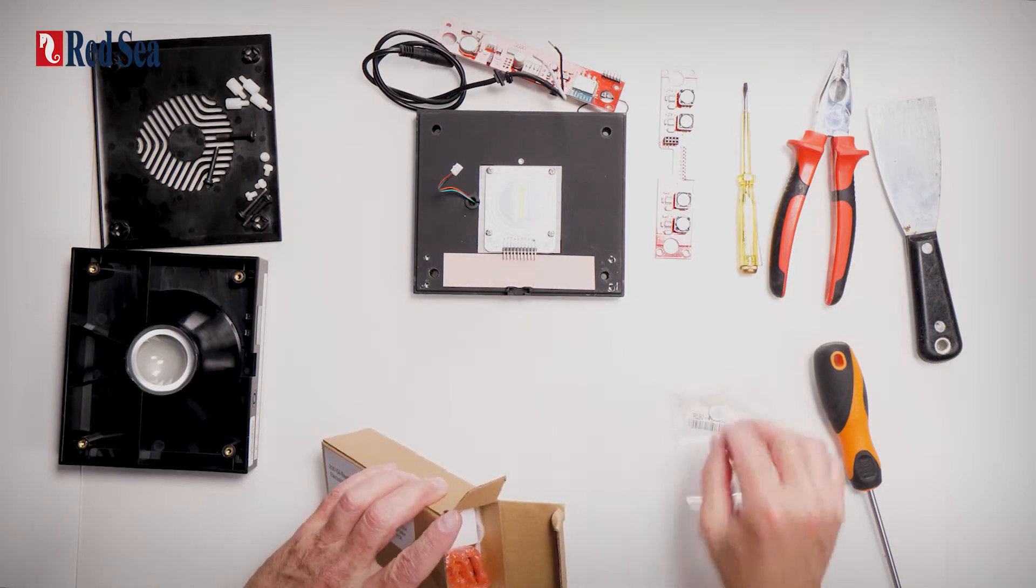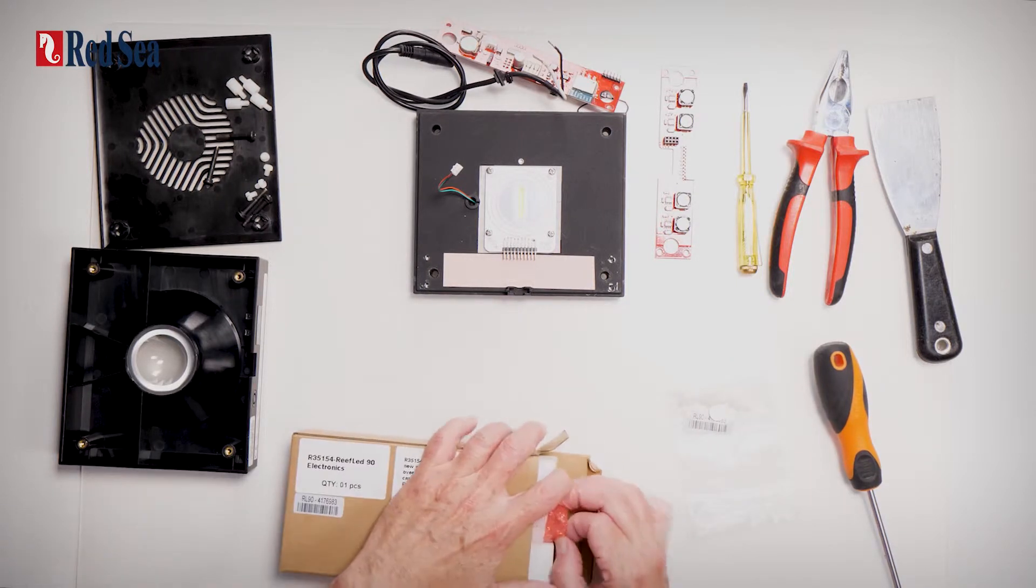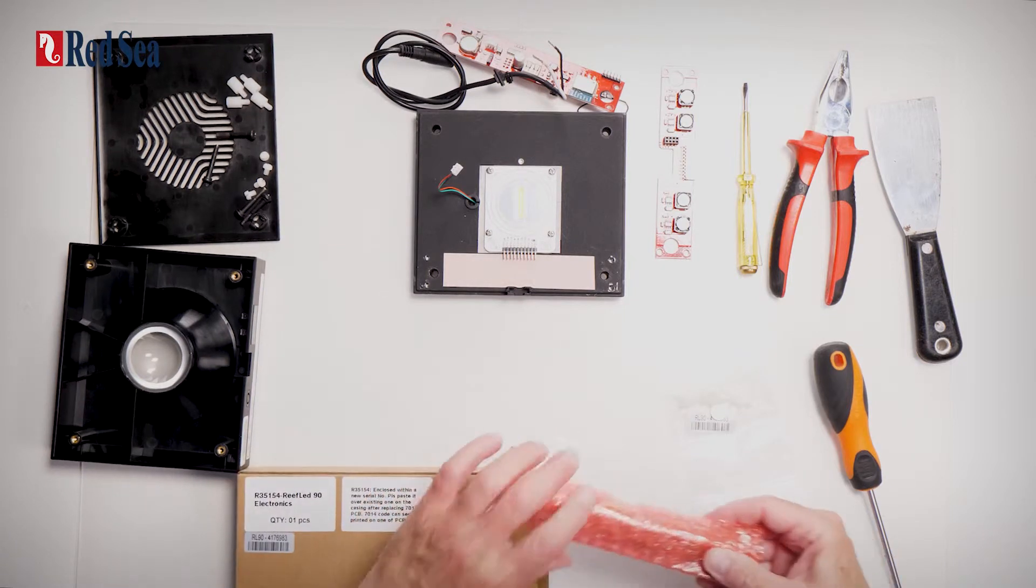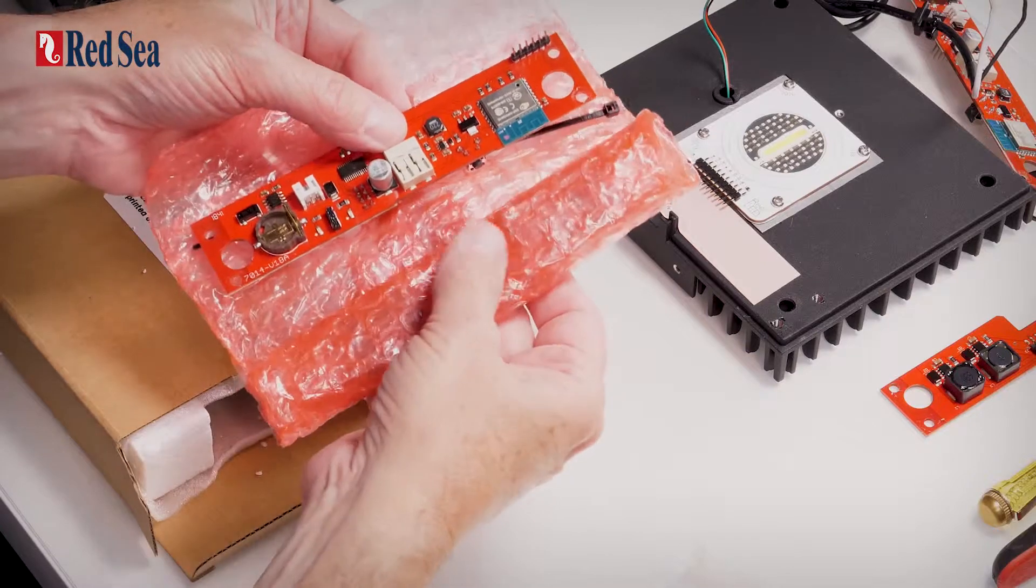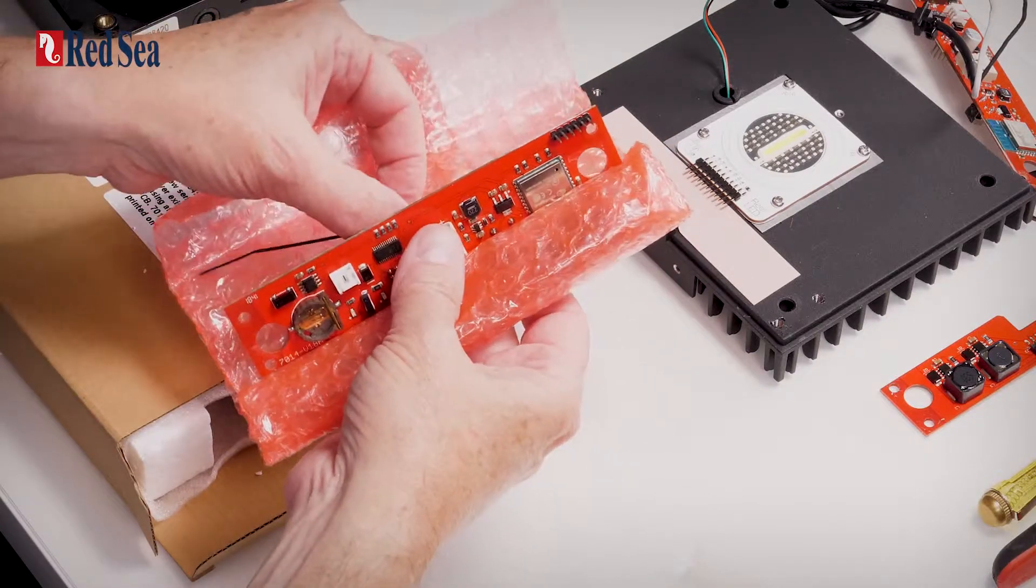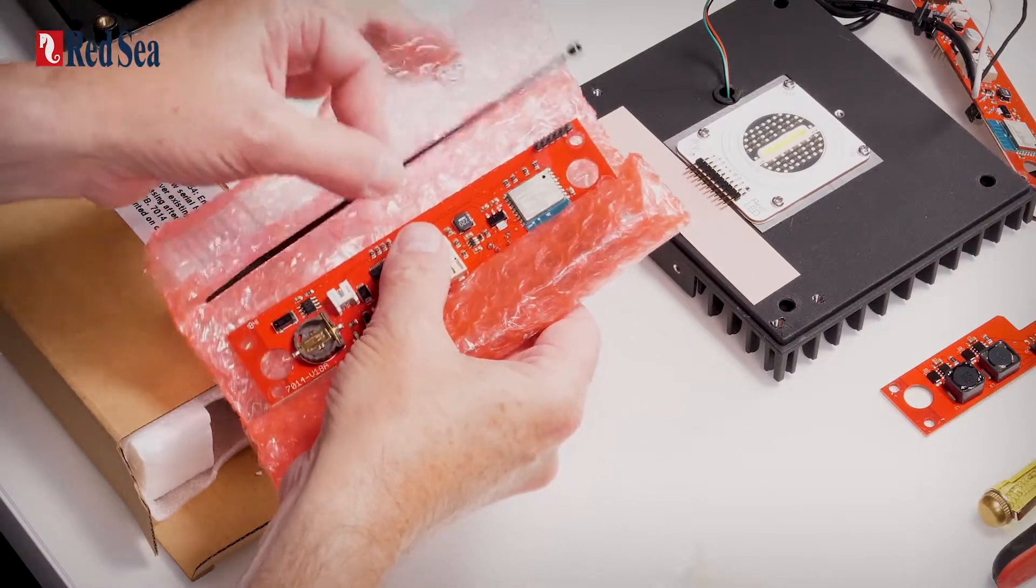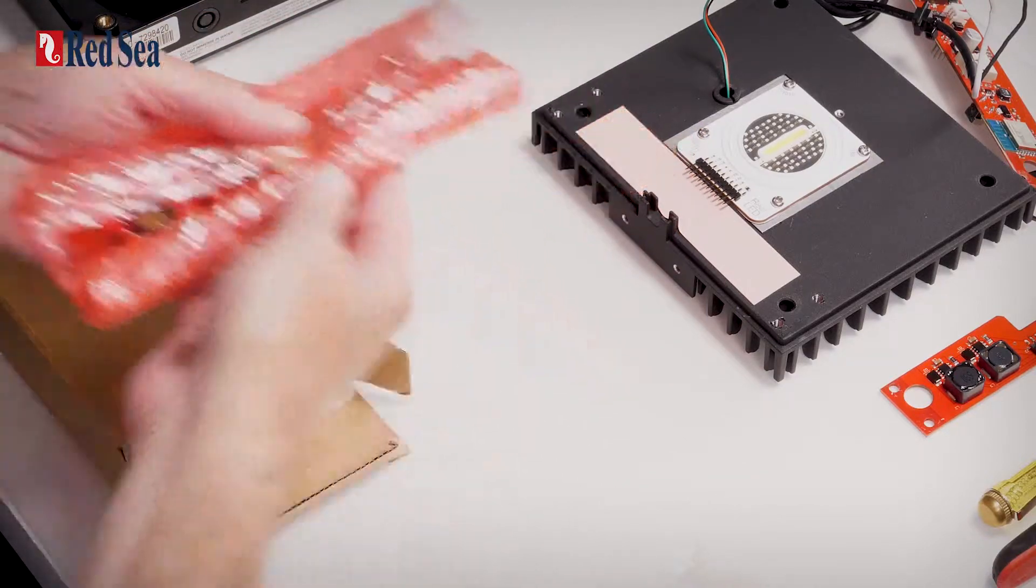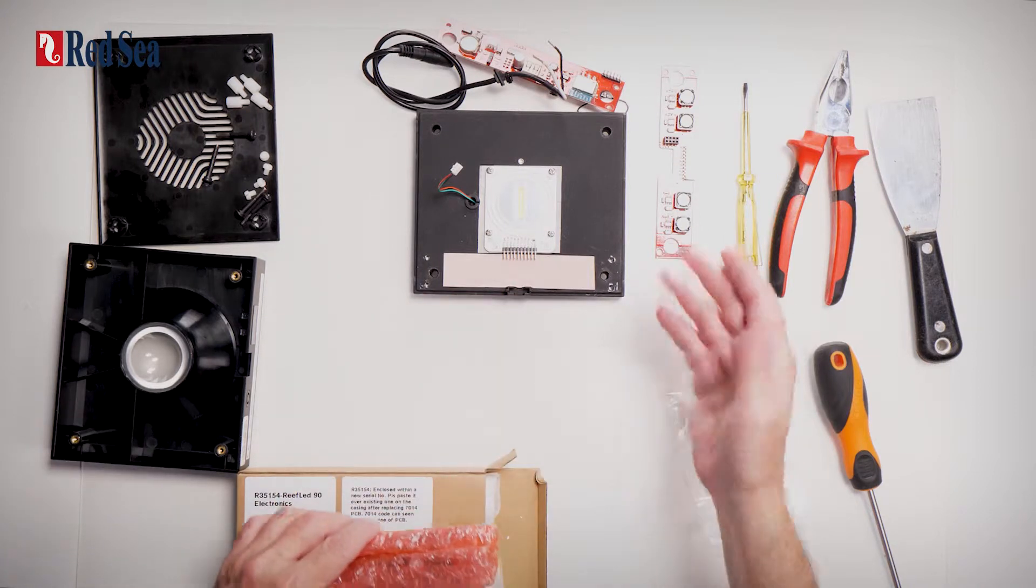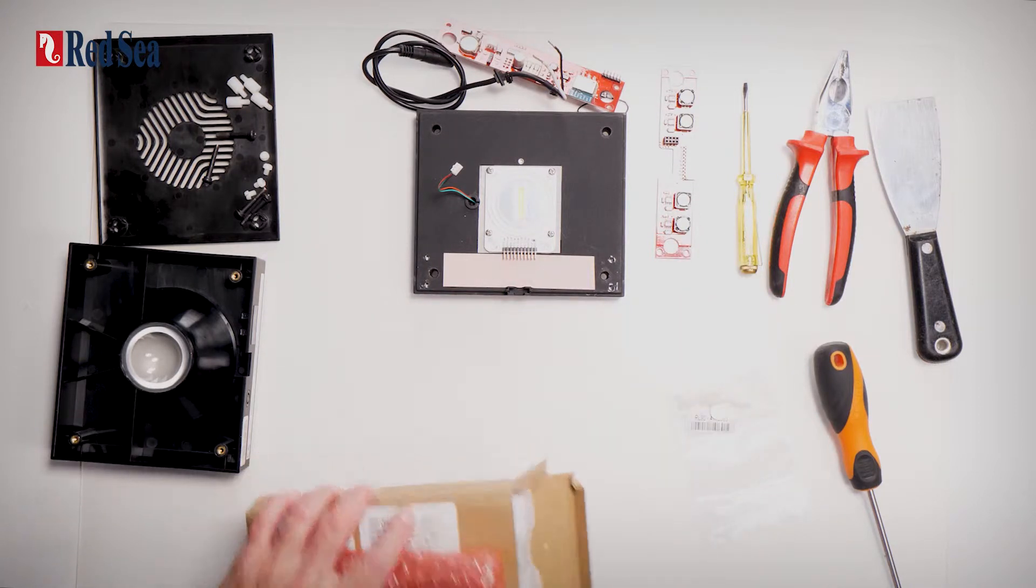You will find a bubble pack with the boards on the inside. You'll find the top and bottom board and a replacement cable tie if you need it for the DC cable. I'm going to put all of this on one side and return the original ones because there's nothing wrong with them.